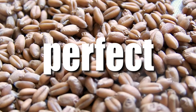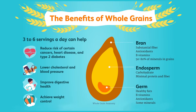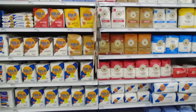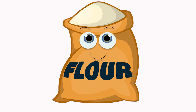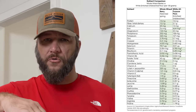Before we open up these buckets of wheat berries, I want to talk about what makes wheat berries such a great survival food to store in your prepper pantry for disasters or hard times. It's also a great nutrient-packed food for every day. Obviously they can be milled into flour, but they can also be eaten many other ways. You need to understand that un-milled wheat berries, which you can mill into flour, is not the same thing as buying flour at the store. Fresh-milled wheat berries contain 40 of the 44 essential food nutrients to sustain life. Flour from the grocery store is often called dead flour. When wheat is refined and the bran and germ are separated, it loses more than 30 nutrients.